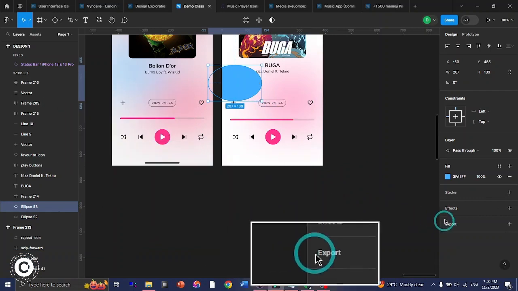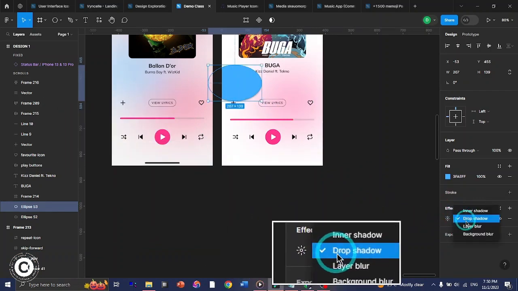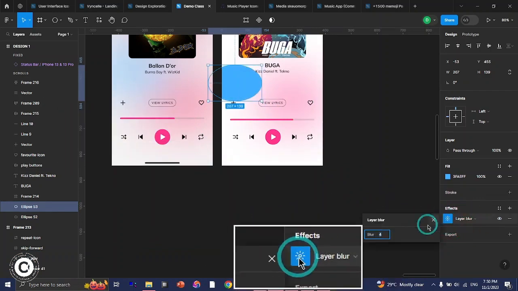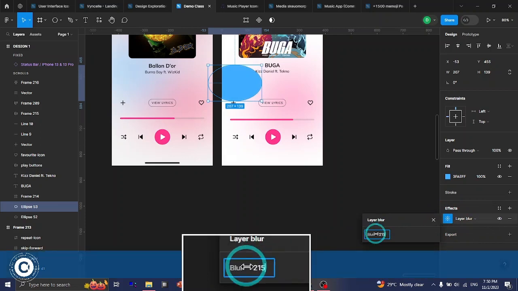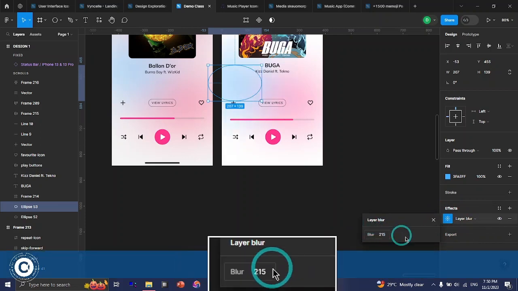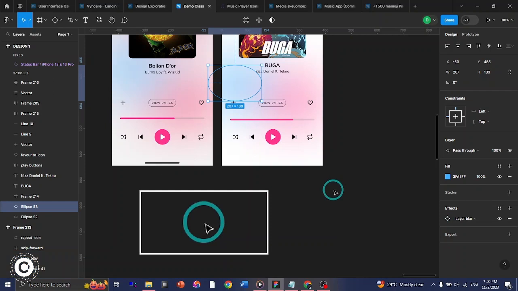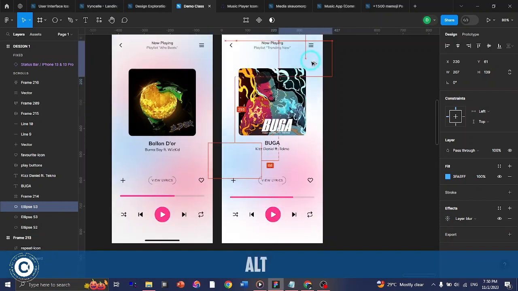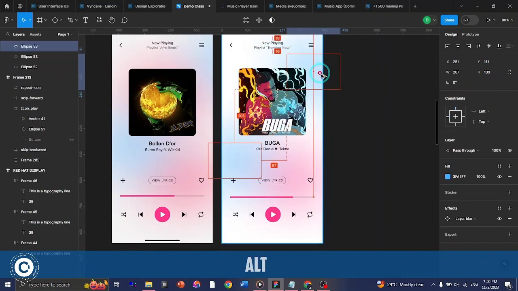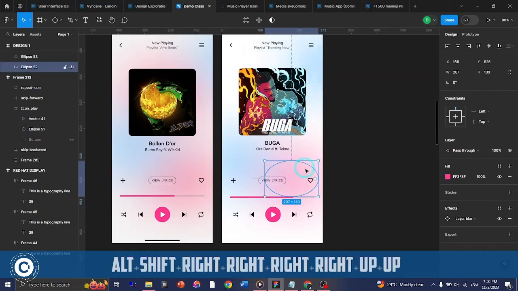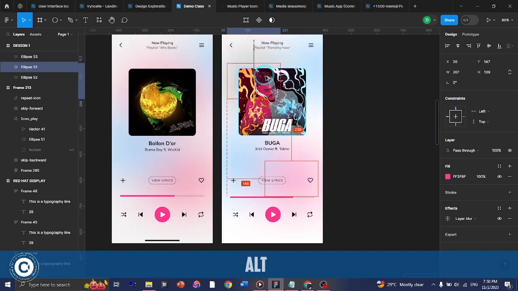Come to the second one also, effects, layer blur, select the value 215. Pretty much good. I did this twice. I have another one around here, and then the pink also somewhere around here.